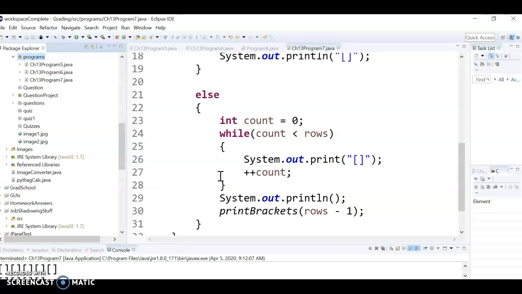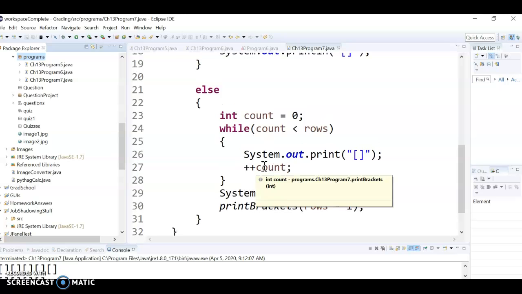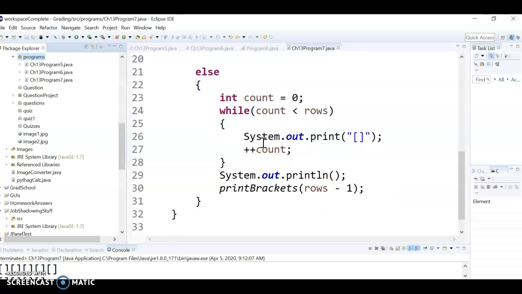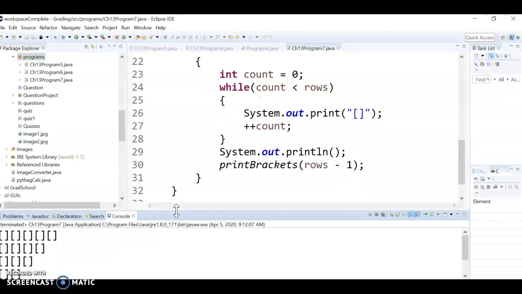So basically, I think you can use pretty much what your code was before, but the trick is you just have to sort of change the order. So the way it is now, it prints the row of the triangle, like 5 brackets or 4 or whatever, and then it recalls it and prints the next one. So that's what's showing up here: it goes 5 little things and then recalls it with 4, which shows 4, and then recalls it with 3. So we just got to reverse the order.